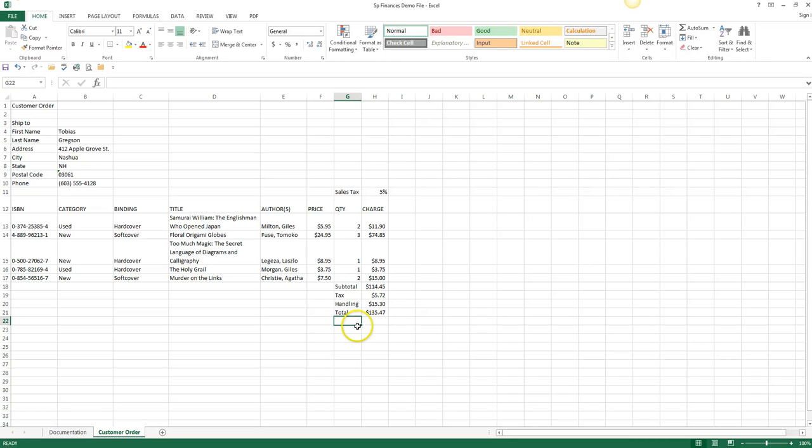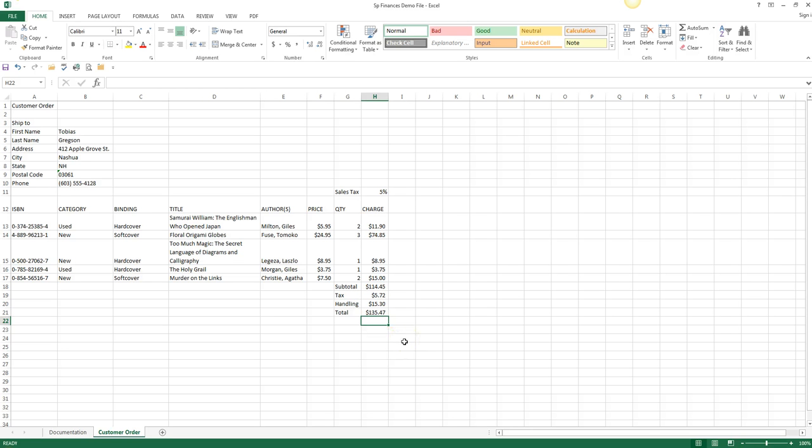Now, can I show you the way I really would have done that? Because they make you do things kind of funky. We want to add up our subtotal plus our tax and our handling to get the total. So I'm just going to pop sum right there, and it didn't pick up my subtotal, so I adjust it, and now I've done the exact same thing: equals sum H18 through H20. I press my enter key, and it's there.